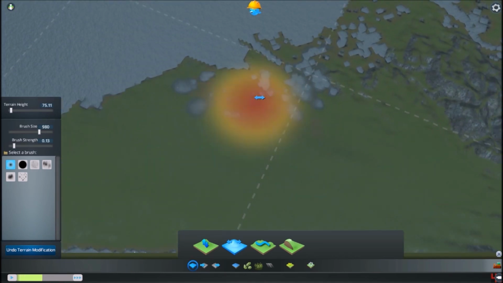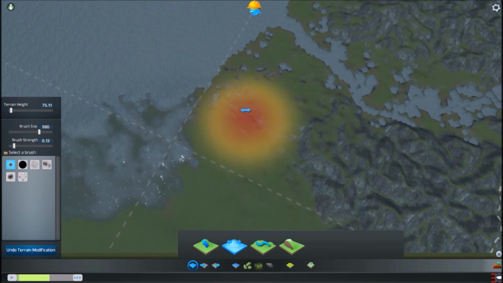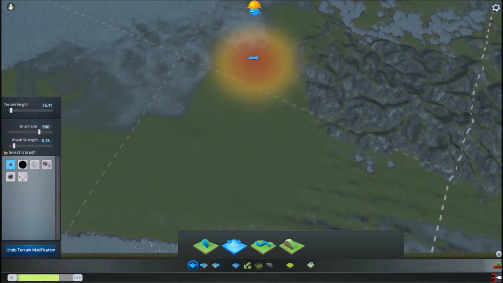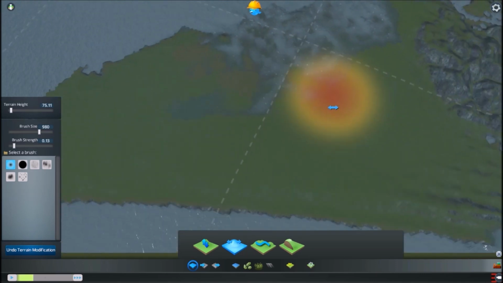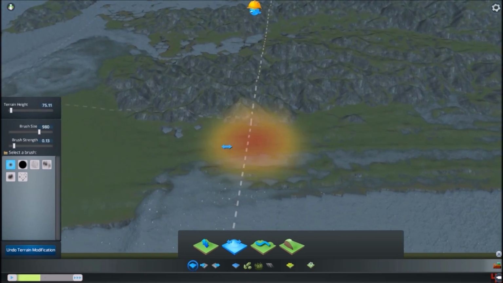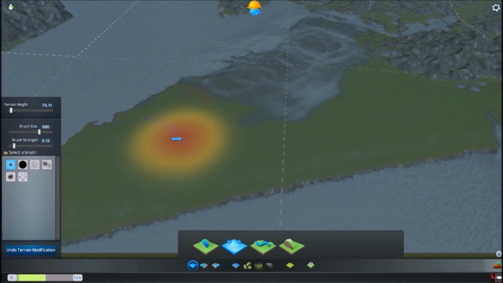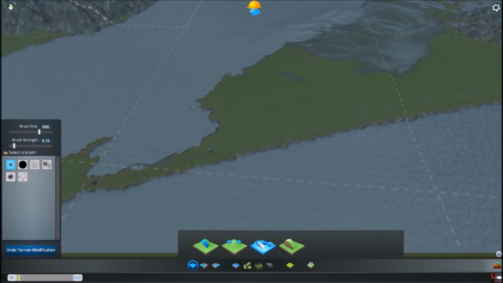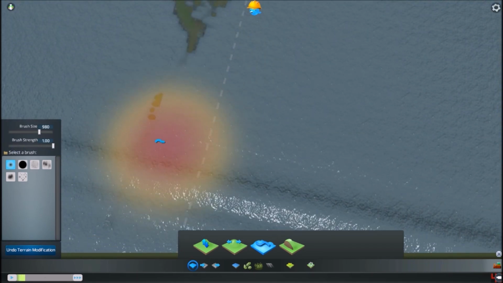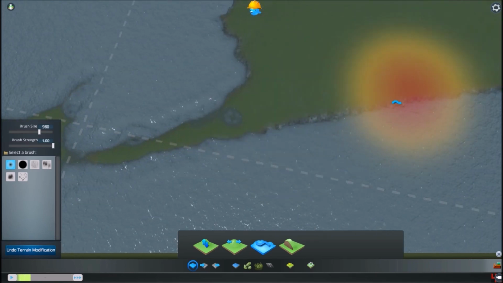I'm going to go ahead and fill in this area a little bit, give me some more area. I don't really care about being exactly true to the terrain that was there. It's more about creating a map that's fun to play and has plenty of areas to build while keeping the character of the area that you are working with. So once I've got that built up a little bit, I'm going to go back to the soften tool, bump the strength up a lot, and knock off these edges a little bit. I don't like the way that they're blocky like that. That's from the height map. So we'll just soften that up.